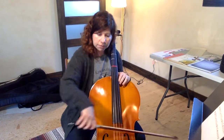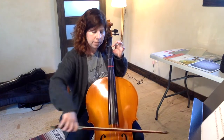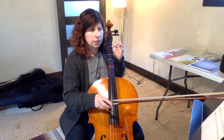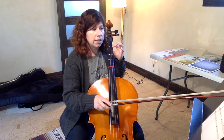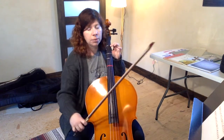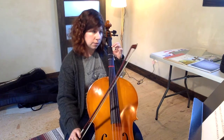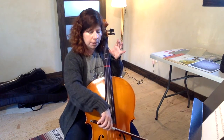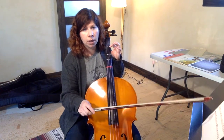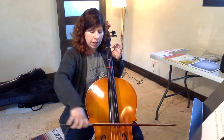Our very first note is easy open D. Our next note is B, first finger on the A string — you can have that down and ready to go right away for the two notes that come after it. Those two Bs have a bar connecting them; those are two eighth notes. If you haven't learned eighth notes yet, don't worry about it — just think of the rhythm 'blueberry.' That's exactly how you play those first three notes. Then lift up your first finger, play open A, then put it down for one more B. When you put it all together, it makes the rhythm 'blueberry muffin.'